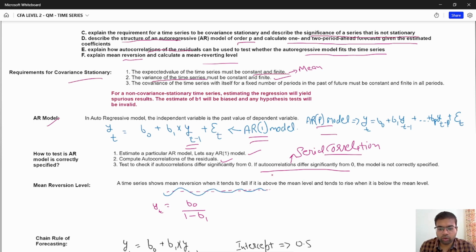Also, we cannot use the DW test with an AR model. You need to remember this. This is quite an important concept. From the testability perspective, they can give you a DW stat with an AR model and ask you whether a serial correlation exists or not. You need to remember that the DW test is not usable with an AR model. And this is how to test for the significance of the AR model.